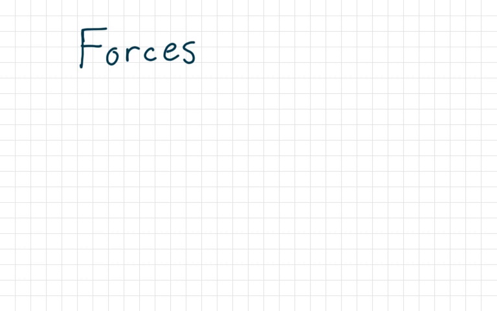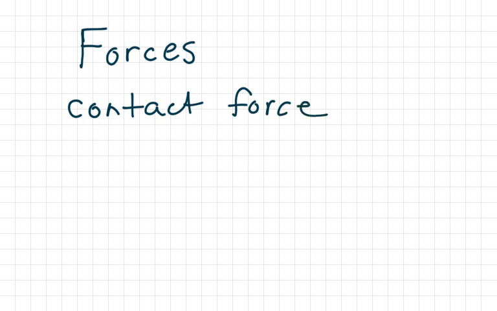When you have direct contact, you have what is called a contact force. Some examples of this would be the normal force. The normal force is exerted on any object by any surface with which it's in contact. Normal means perpendicular. And this force is exerted on the body in a perpendicular direction, okay? No matter what the angle is.